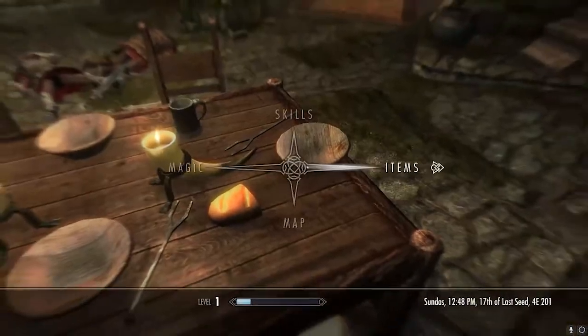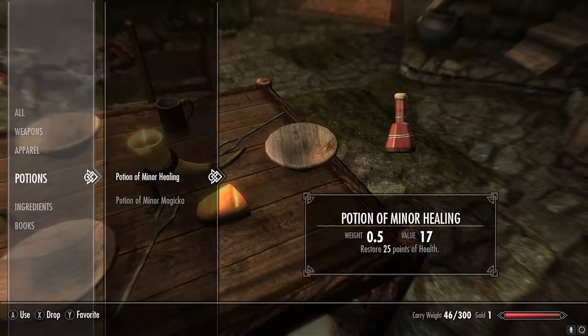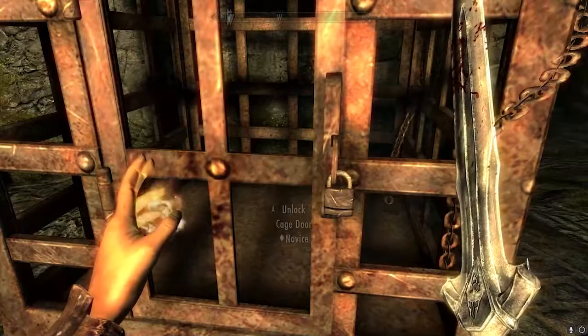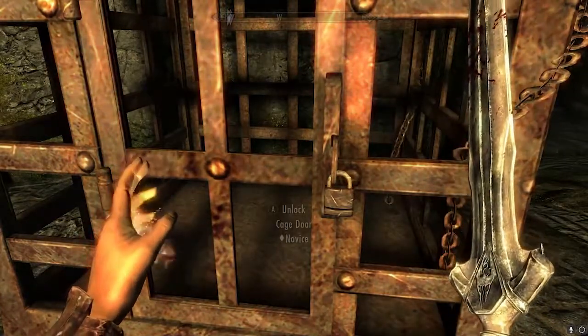I don't use food, I just stock up on potions, mostly because I find that they weigh less, and it doesn't take up as much space, and it does the exact same thing, except that it actually restores more health. So, lockpicking. When you approach a lock, it will tell you what level it's at.